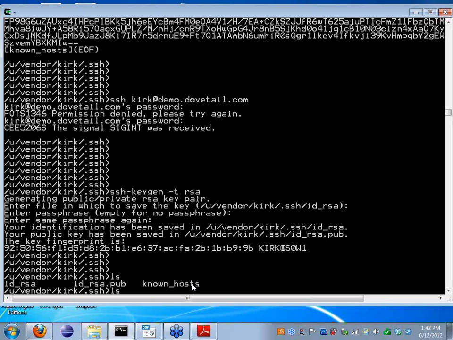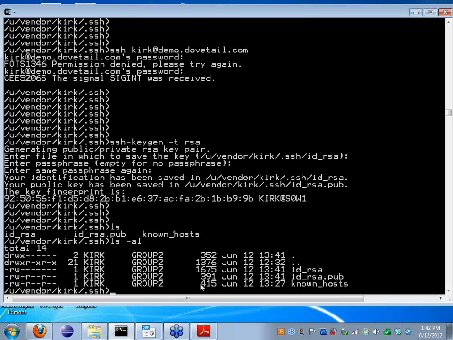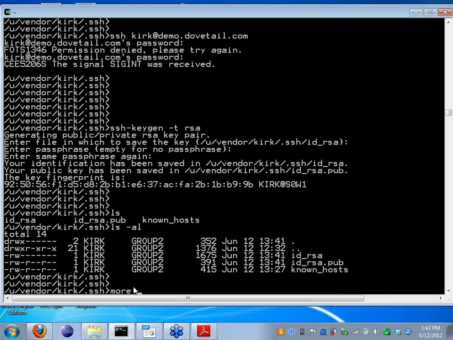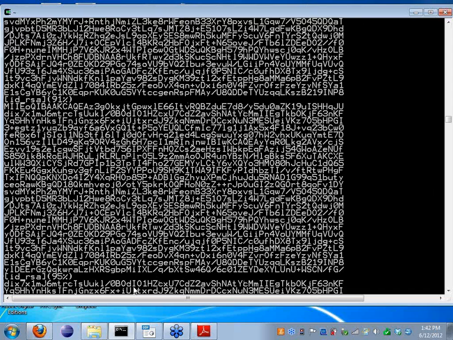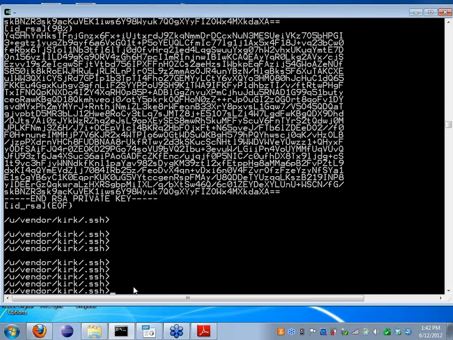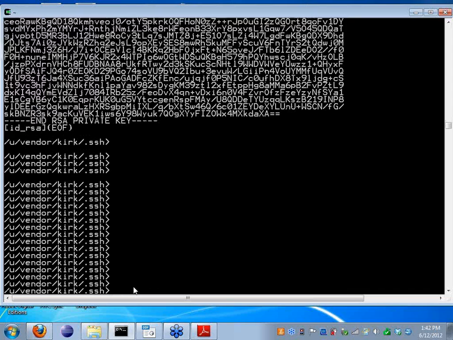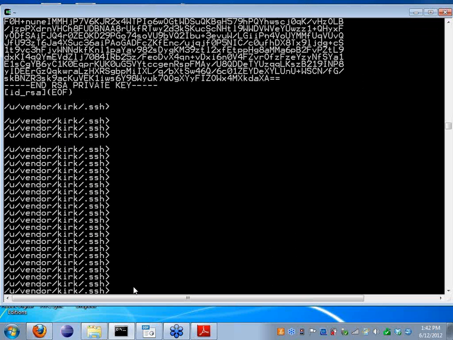Let's look at the private key file. Before I do that, let's do something else. Let's look at the attributes. As you can see, the private key file can only be read or written by the owner, which is good. The public key file can be read by anybody. It doesn't hurt anything. So by default, it protects it with permission bits of 600. That's good. Let's print it out. Okay, so it's a big, long key. It's got the private key and the public key in there.